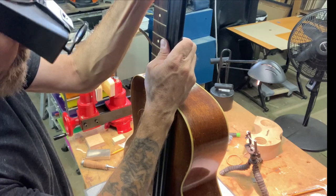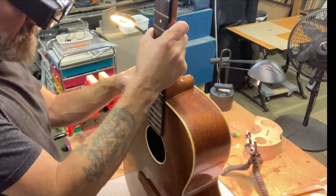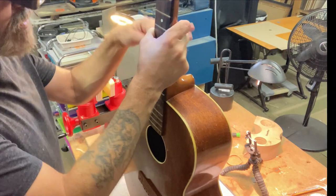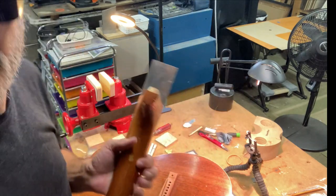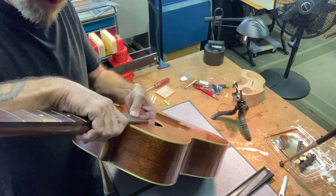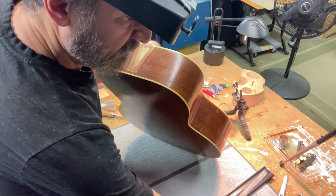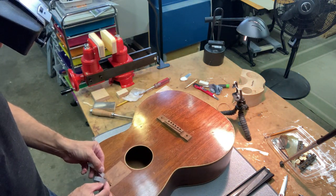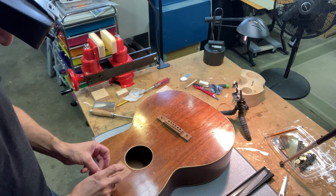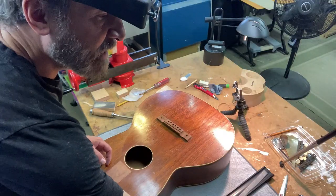It has not moved. So I may have to relieve some of that dovetail — something's not allowing this side to go down. Something's going on here, let me try and figure this out. What I came up with is I want to find out where this dovetail is hitting. I know one way to do that is to put some carbon paper inside the dovetail and then fit the neck over it, slide it in there, and the paper should give you a mark.